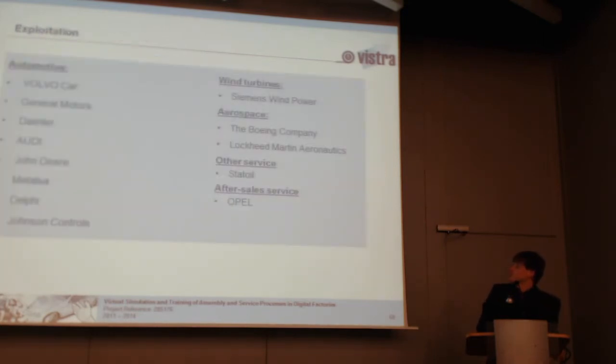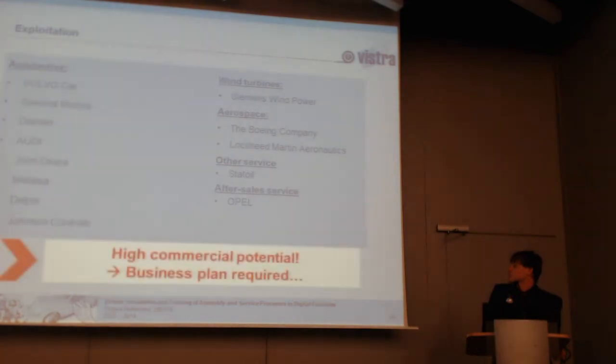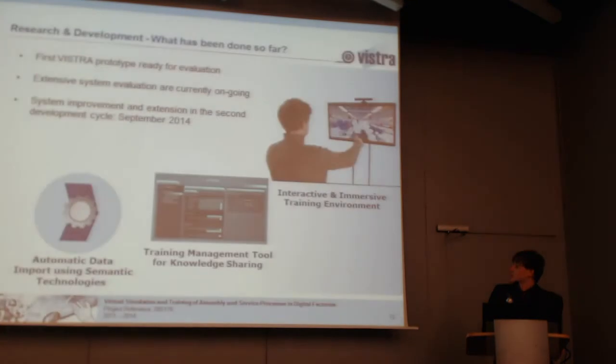About exploitation, we have been contacted by many enterprises from automotive to aerospace, and that makes clear that we need a business plan, because we have a high commercial potential for what we're developing, but still we are weak in this matter of the business plan, so this is still something which we must develop.